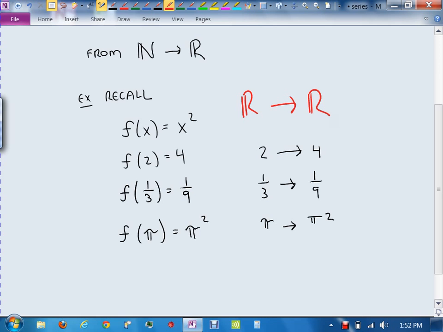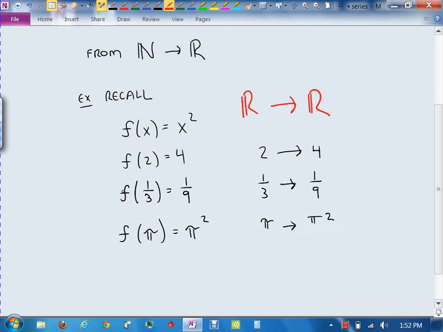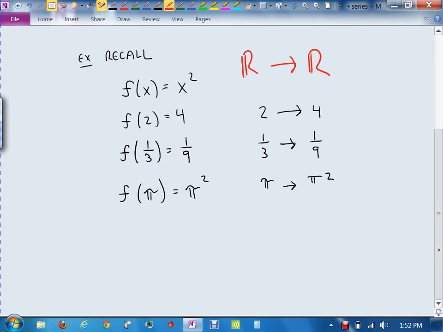The script N, the double struck N there, means that instead of being allowed to plug in anything we want, we are only allowed to plug in the natural numbers. The natural numbers are the counting numbers: 1, 2, 3, 4, 5, 6, 7, 8, 9, 10. So now what we've done is we've restricted our domain. All right? So a sequence is just simply a domain restriction.